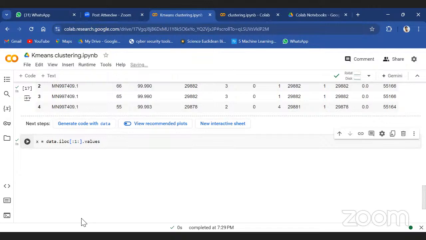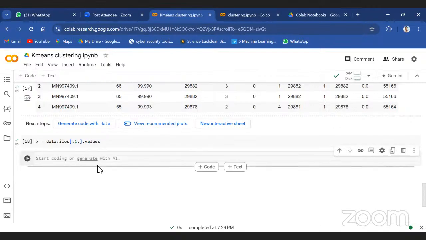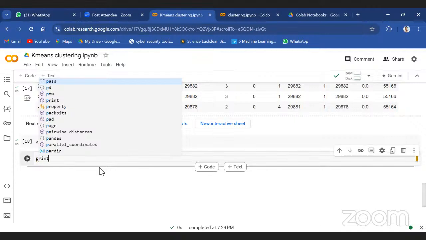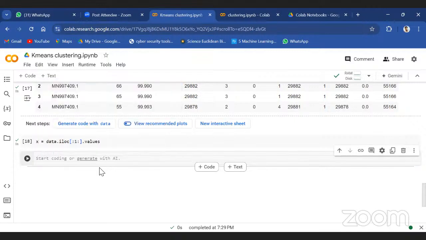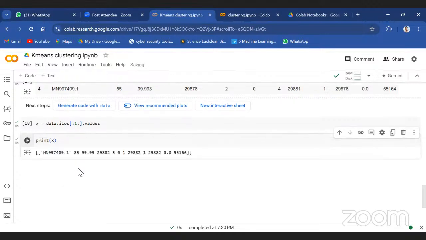We exclude the first column, that is query accession version, as it is not required for the clustering. Here we can see the first entry is written here.